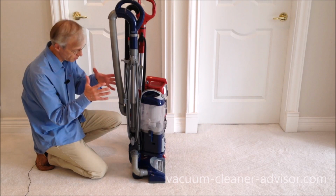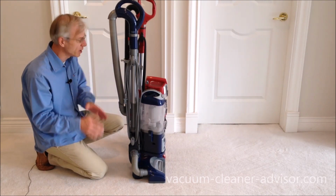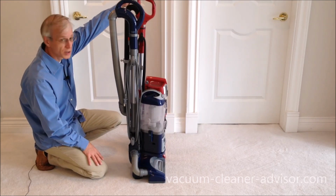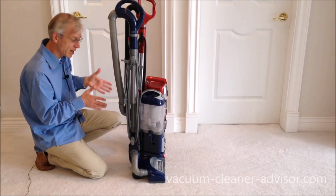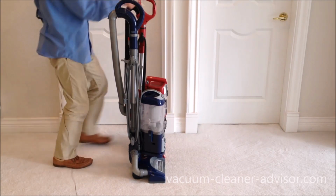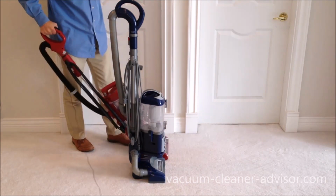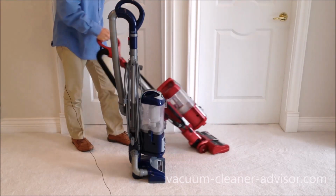We like that the NV360 is fairly easy to turn. It just doesn't turn that sharply. Now we've got the Shark ZU561 here, the red unit, and we're going to show you the difference between how sharply these units can turn. Let's take a look at the ZU561. You can see the cleaner head. I can turn very, very sharply with this.